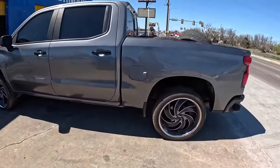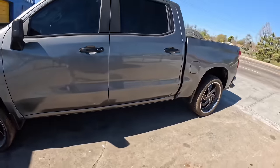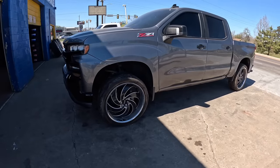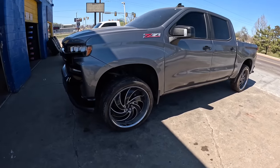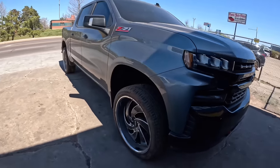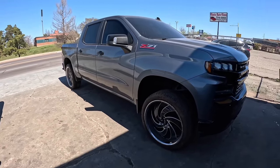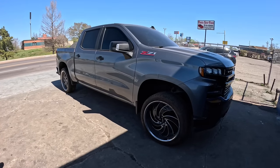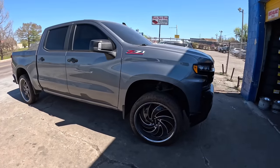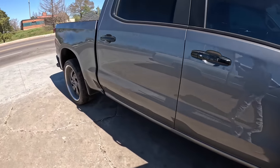If y'all notice, I'm kind of converting over from the old school to the new school. I don't know if y'all guys noticing. Actually, these are gonna make this car look way better now. Kinda make me wanna keep the old thing, man. Nah, I got to let it go. Moving on, I already got my main truck, so. I don't know though, man. I like this truck. I ain't gonna lie. We're gonna see how much we can get for it. We gonna see if it's worth the money or whatever. If we can make some good money on it, then yeah. Let's go clean these rims off though.